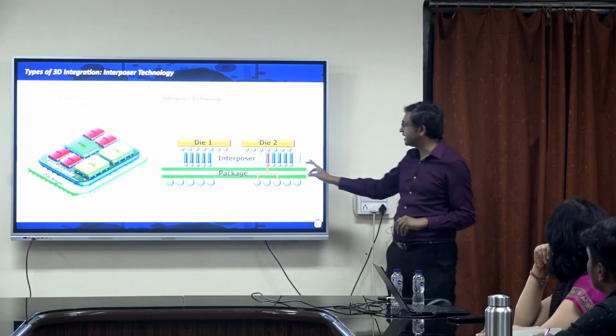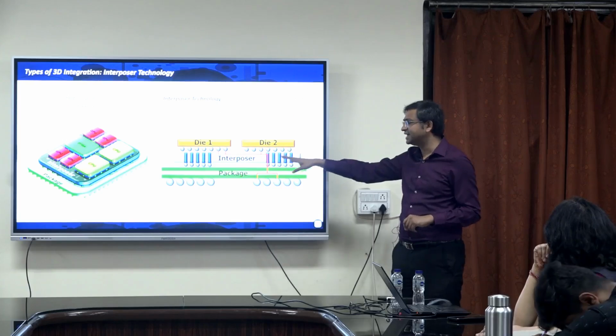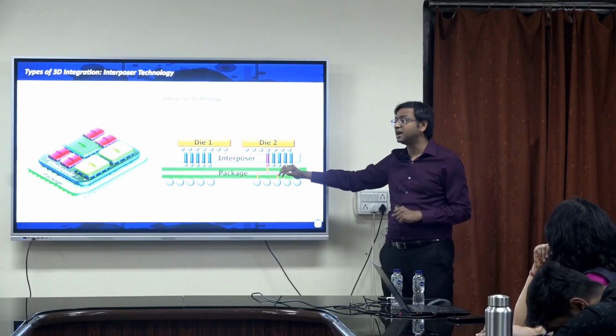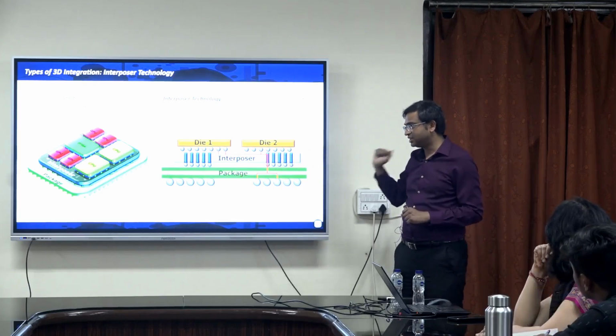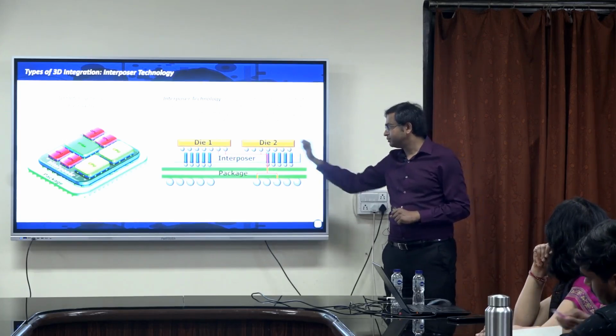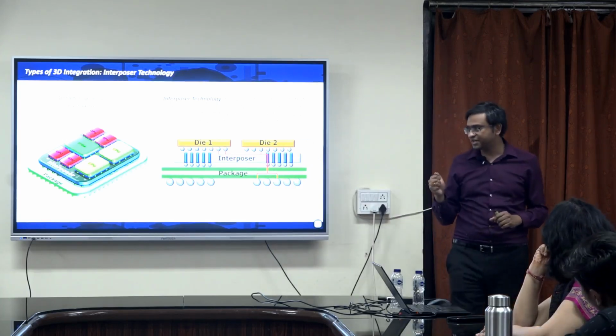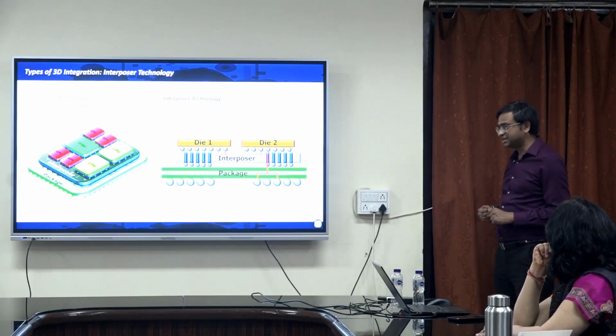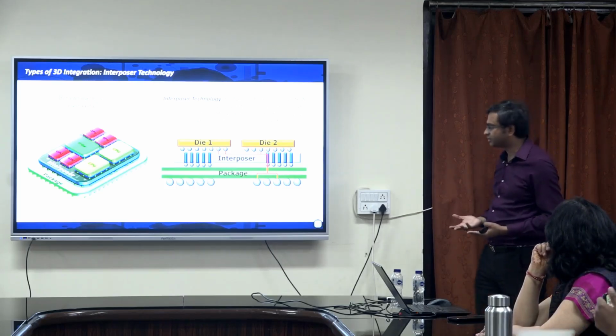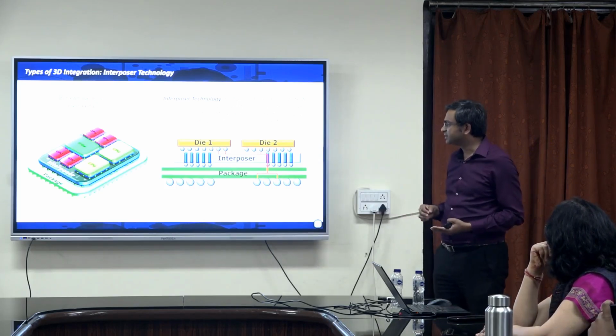So, the interposer right now, this interposer could be literally any substrate. Right now people are thinking about glass. Okay, glass is actually very strong. So, right now it is silicon substrates, but you can also use glass substrate as an interposer, which is like holding everything together. You see the different dies.